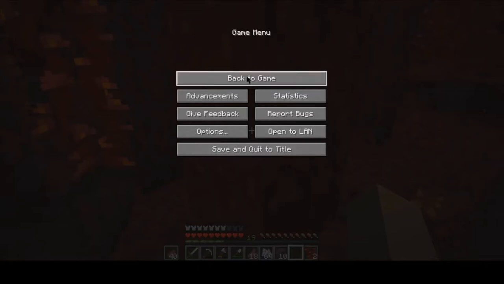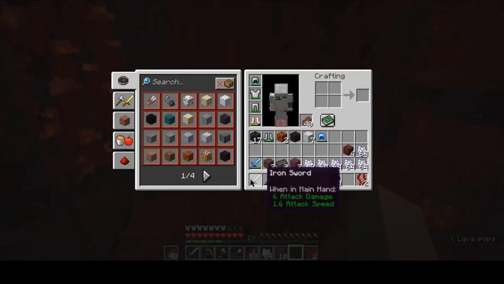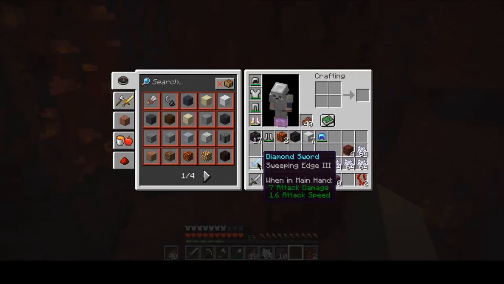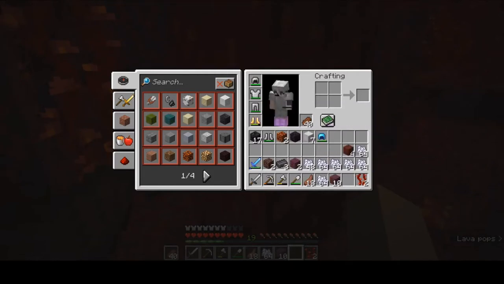Okay. So, I just found Netherite. I know you guys are going to be mad at me that I found it off camera, but I was exploring the Nether to try to find a Nether Fortress, and I found a Bastion, and I explored it. I turned it into Peaceful for the recording, but I got Netherite Ingot, Ancient Debris, a Sweeping Edge 3 Sword, and a Blast Protection 4 Armor. And I already had the Soul Speed Boots.